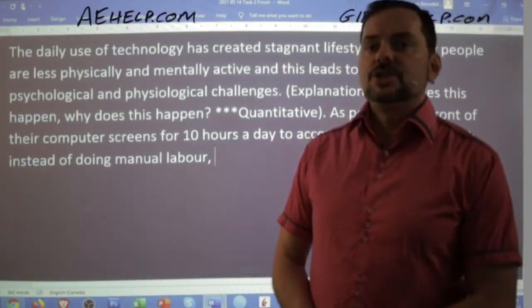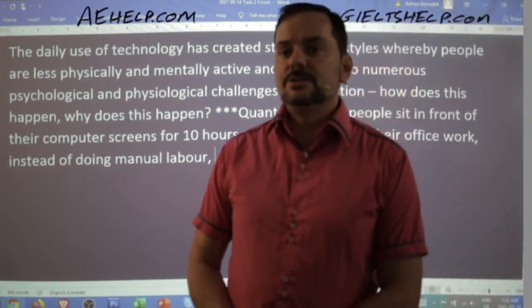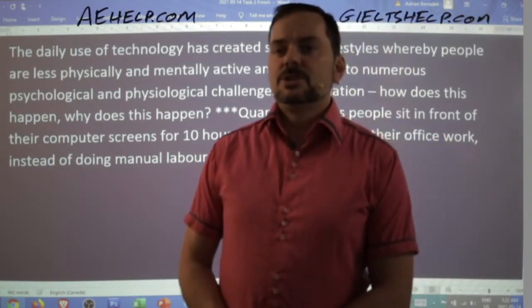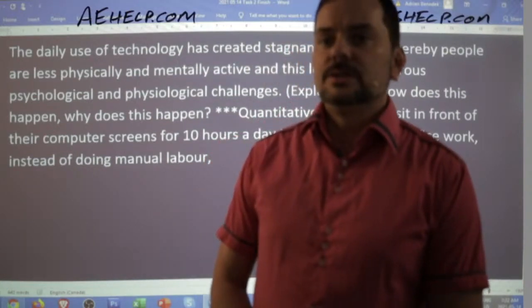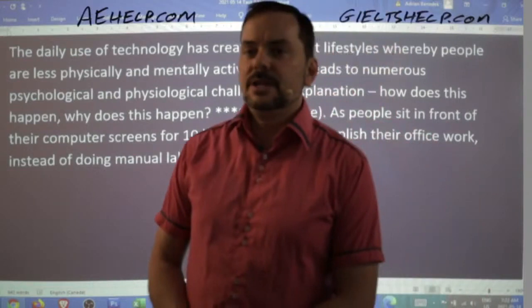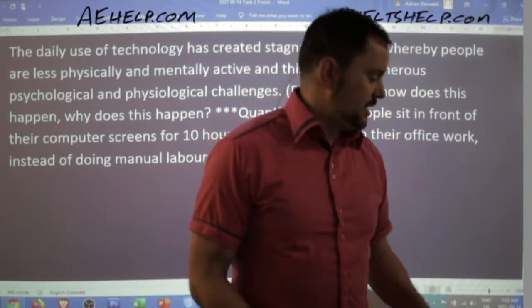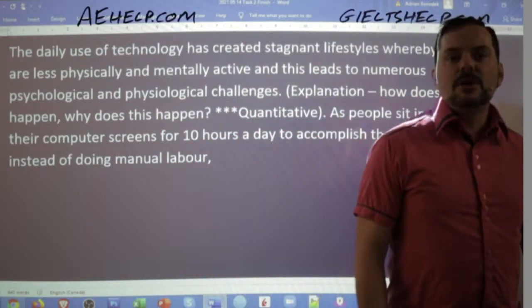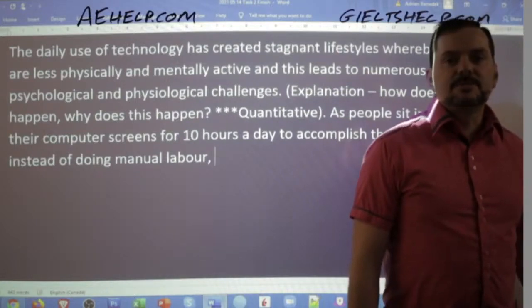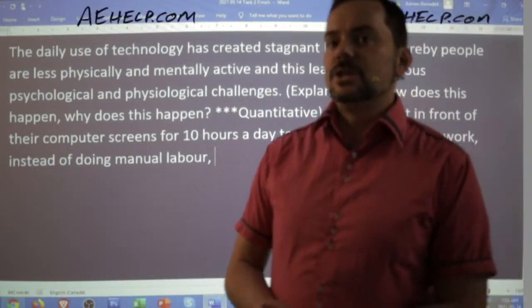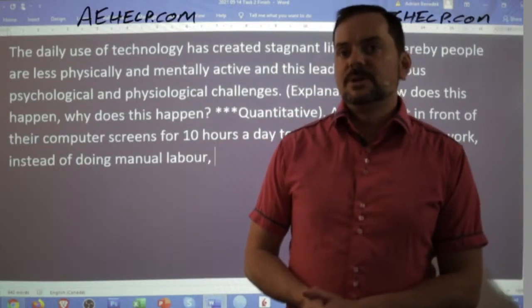All right. Rashika says, in modern times, people use elevators to get to the highest building, washing machines instead of doing manual work, which leads to muscular atrophy and joint illnesses like frozen shoulders. Okay. All right, Rashika. I think you are going a little bit into the examples as opposed to the explanation, but yeah, it's not bad, Rashika. So it's not a specific example, so it's more of an explanation for sure.